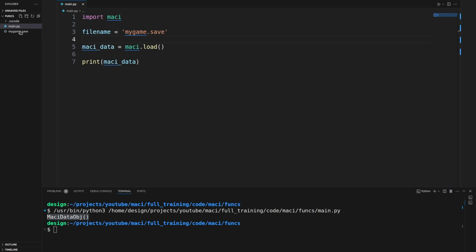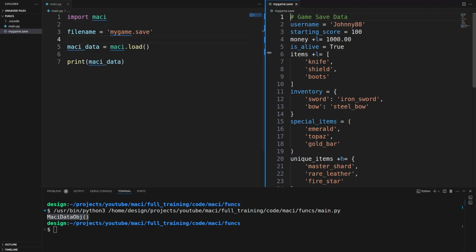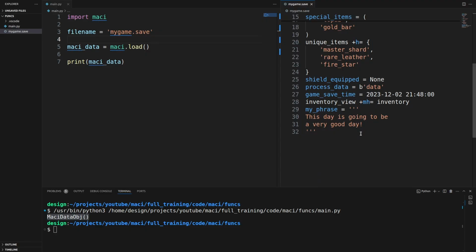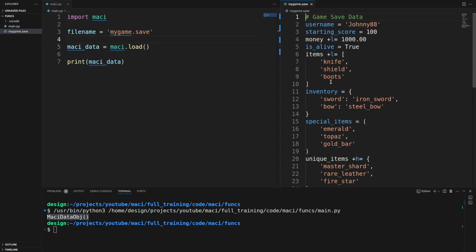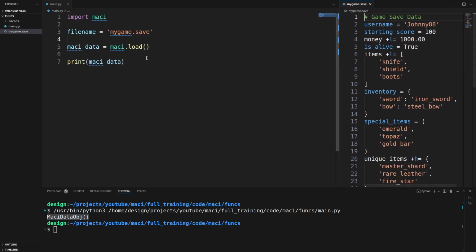Okay, quick recap on the data inside of there. We have this file, which we used in the last section of the language section. We're going to continue to use this for our examples, but we should be able to import all this data using the maci.load function and gain access to it inside of our code. I'm going to leave this off to the side just so we can reference it back and forth as needed. So let's go ahead and load it.